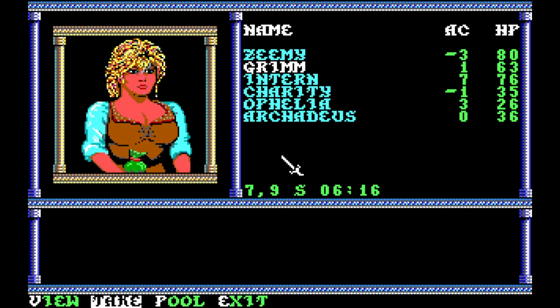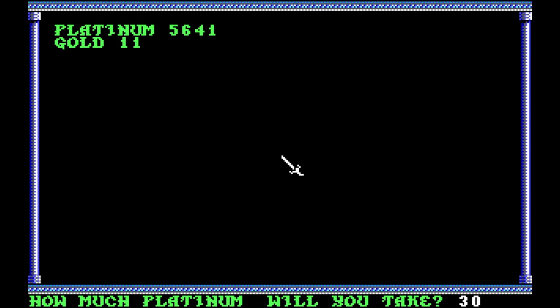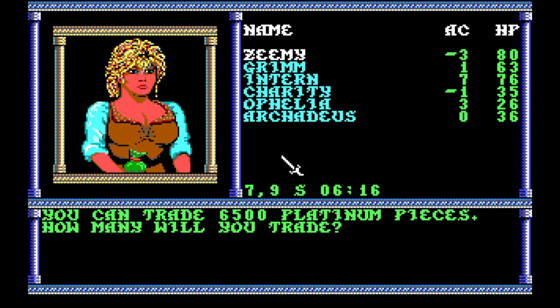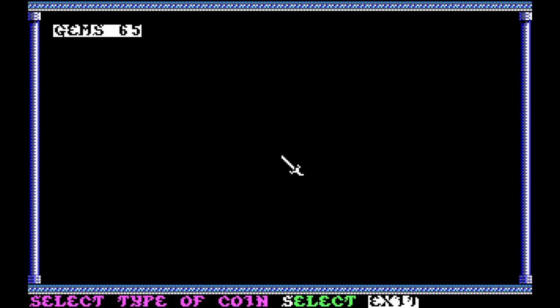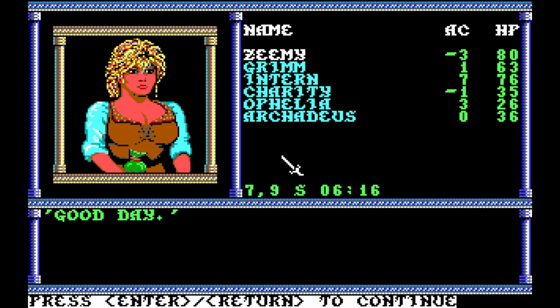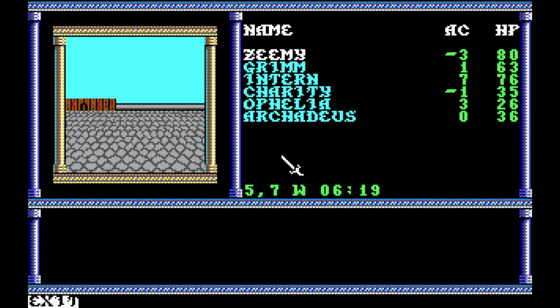Hundred, and then I will take another 3,000, and we will trade them. 6,500, and I will take all 65 gems, and then let's go throw these into the pool. Because otherwise, I'm going to be searching the ruins by hand, which is going to kind of suck.